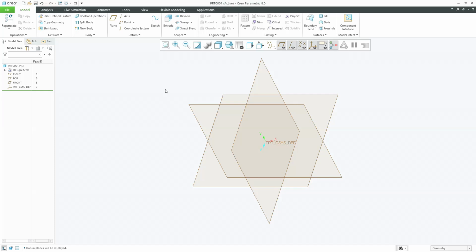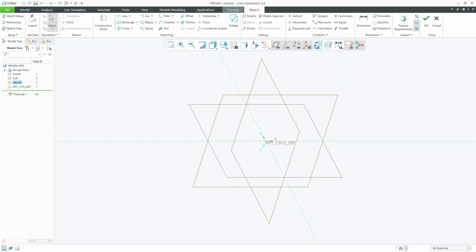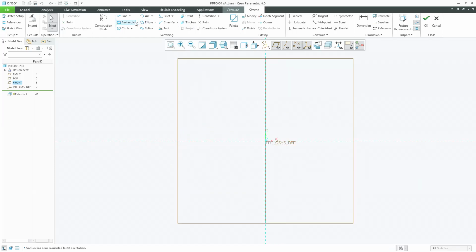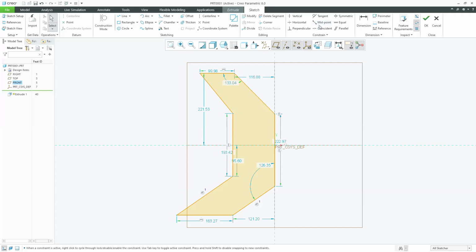In this, I'm going to create an extrude feature to have a parent body. I click on the extrude feature, select the front plane and move to sketch view. Here I'm going to create a profile in such a way, and I'm going to constrain it.